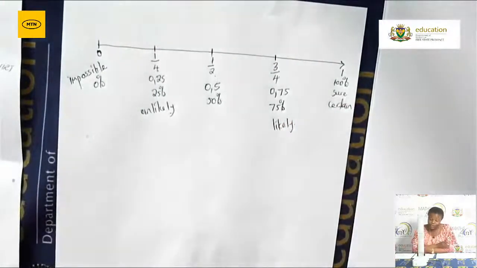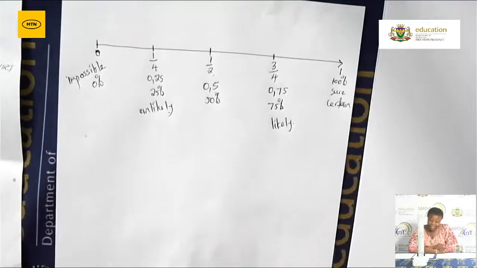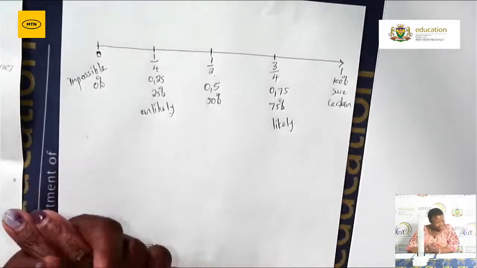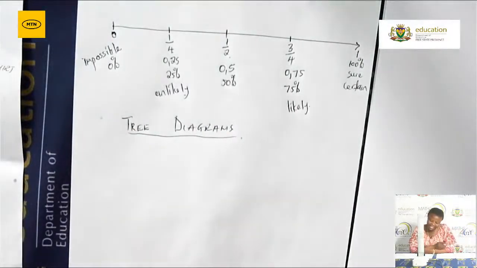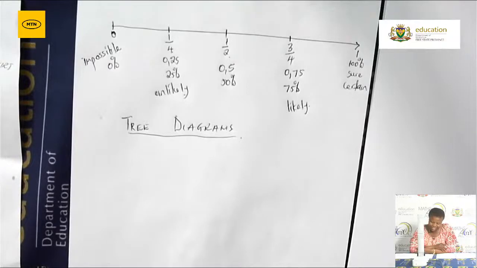And by now, hopefully you understand our probability line. It starts from 0 and then we go up to 1, because we can't have a probability that is above 1. And then under probability, we have possible outcomes under the tree diagrams. With tree diagrams, we look at the possibility of Mira Mokgethi having a child if it happens that she is pregnant now as we speak. So if I am pregnant and we avoid all other life science issues, what are the chances that I will have a boy or a girl?